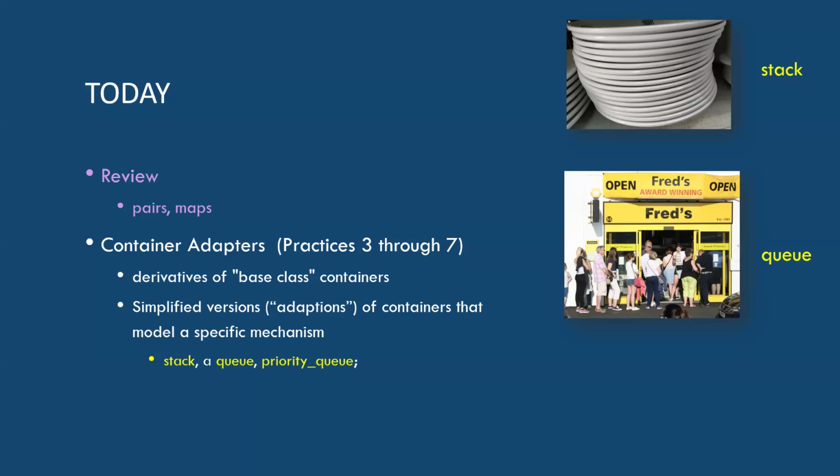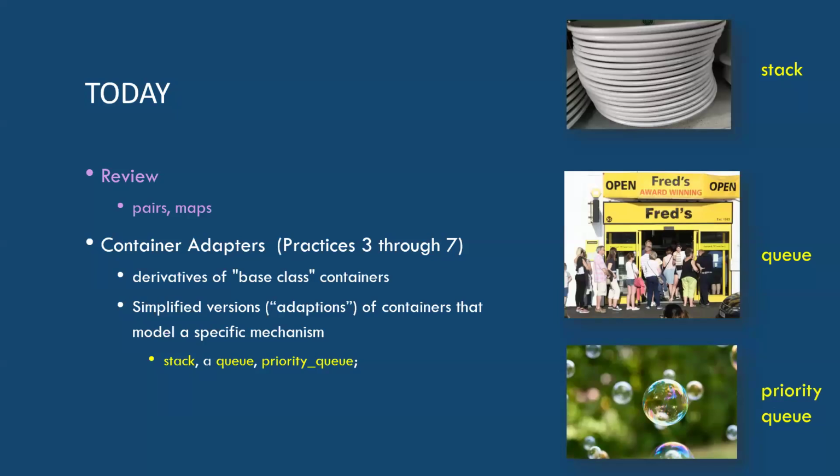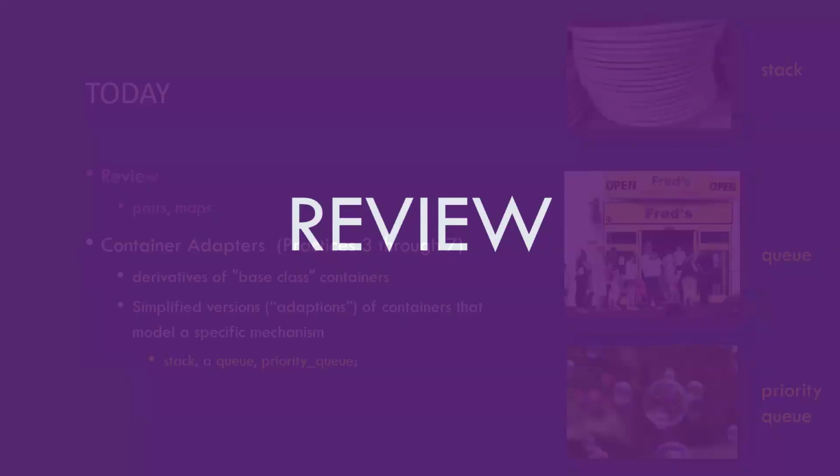So these are two really common, honestly low-level things that exist almost in every device that we use. There's another one that's super powerful called a priority queue. It's more like bubbles. Whatever is the most important bubble floats to the top. And we really don't care so much about the bubbles floating down below. They don't need to be sorted. Whenever we want the most important bubble, we want that thing to be handed over to us. So that's a partially sorted data structure, and one that some of you might remember we talked about in Comp 220. So a lot of these things should be a little familiar to you.